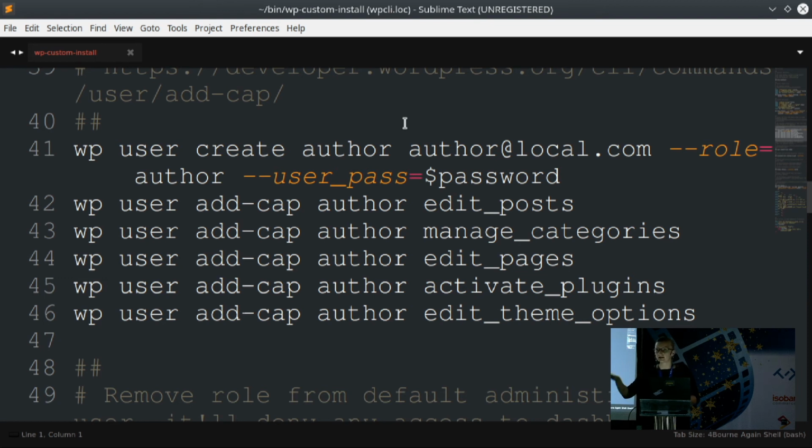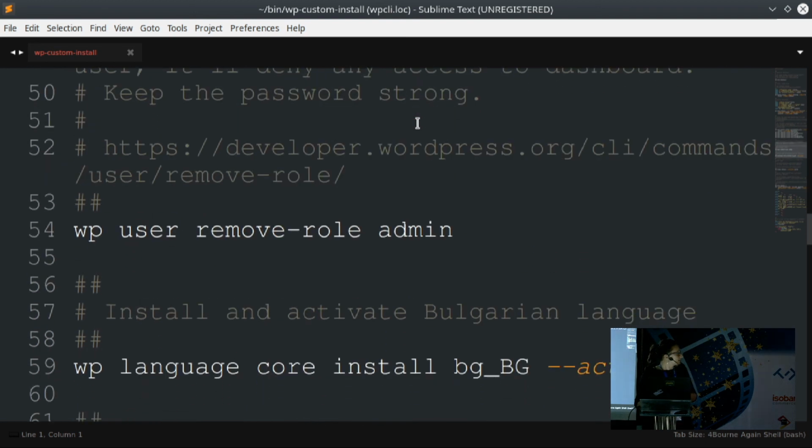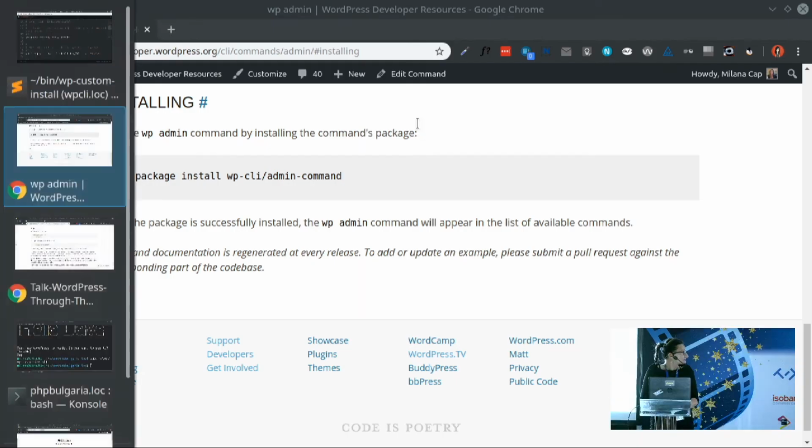Just activate and deactivate already installed plugins, and I think that's as far as I go for authors. And edit theme options. You can add as many as you like and be really detailed about what access each user should have. And after that, I'm removing the role from my admin user. And this is why I'm doing this.